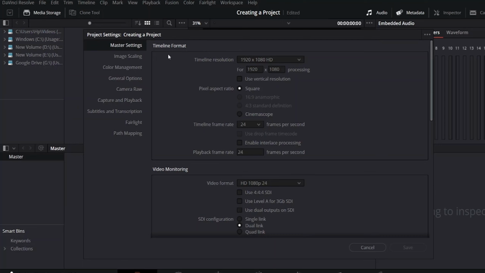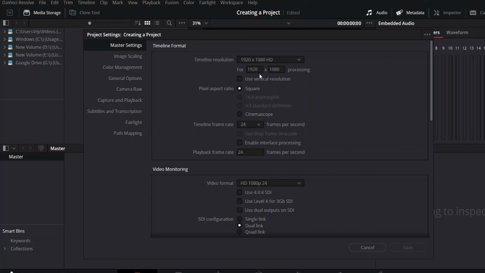And once you click on project settings, here you guys can see what the resolution is. Okay, so here you guys can see it is in HD. And if you want to check out other presets, you guys can come here and check. These are the different presets available right over here. Okay, so you guys can come here, check all those things out.